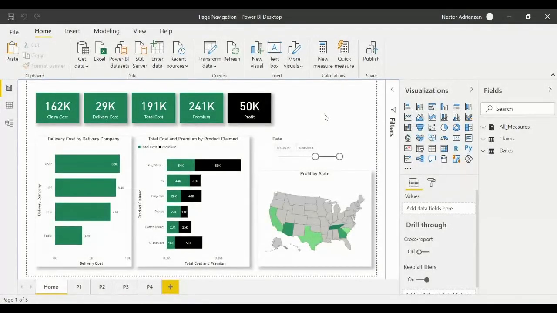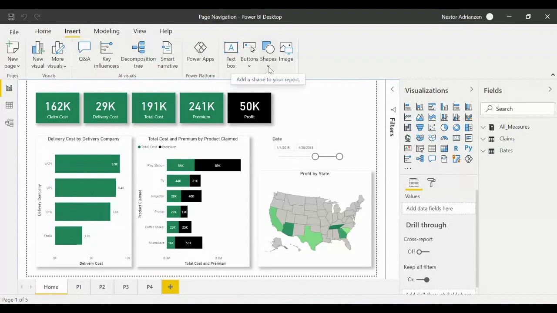All right, so here we are in Power BI Desktop. And our job is to create page navigation tools. And we're gonna use, of course, these three options. I mean, we have three options here, but we're gonna use just two for this tutorial. We're gonna use buttons and also images. So our goal is to go from home to page one to page two to page three, and from page three to page four. And also, we wanna go from page four to home if we want.